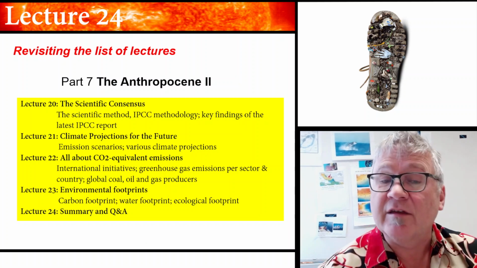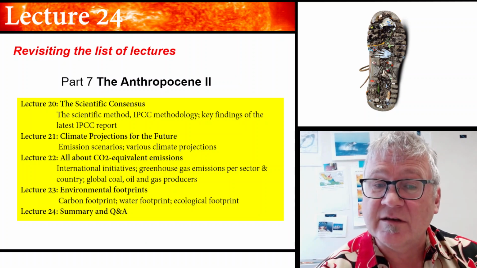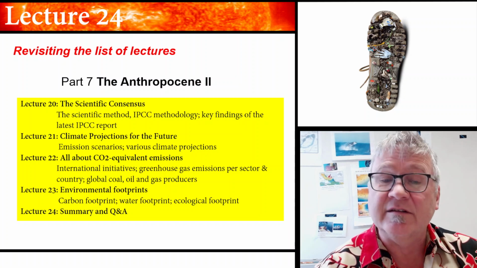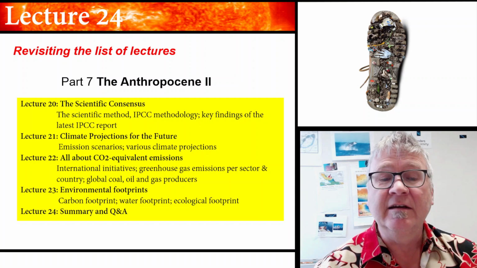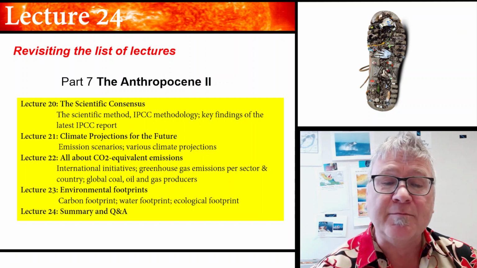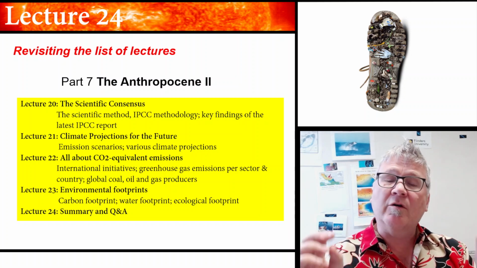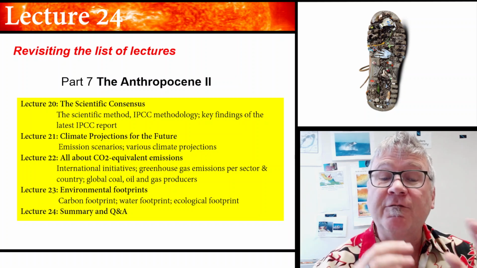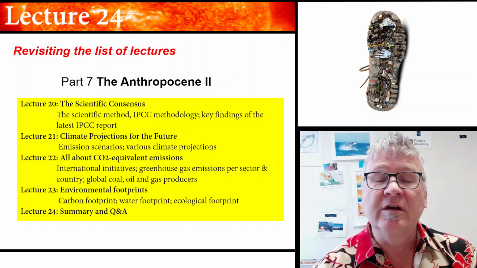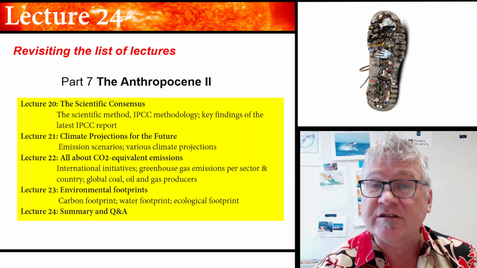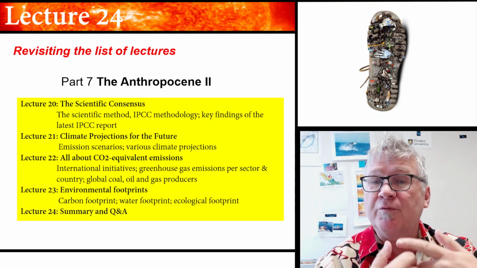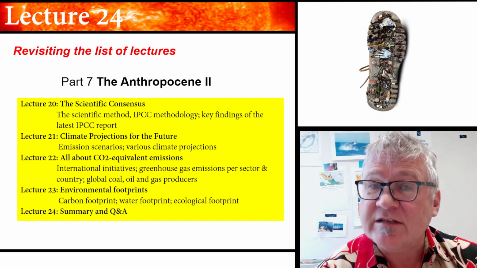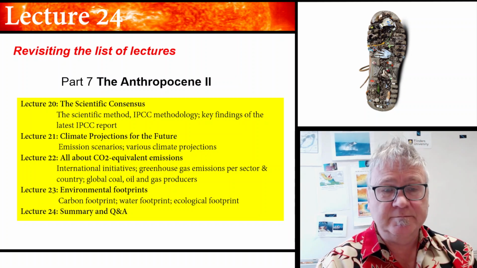Okay, and then with that we can actually look at other aspects like the scientific consensus, the consensus among scientists, climate scientists. We're talking about the IPCC key findings of the latest IPCC report. We look at climate projections for the future, emission scenarios, and various climate projections in terms of temperature changes, projections of changes in the water cycle.